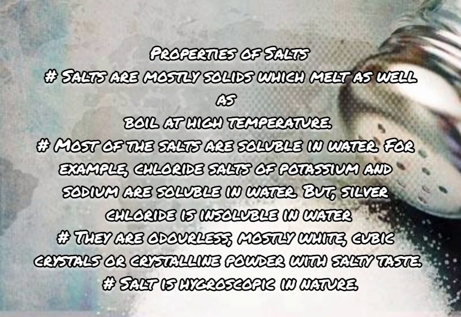Properties of salts. Salts are mostly solids which melt as well as boil at high temperature. Most of the salts are soluble in water. For example, chloride salts of potassium and sodium are soluble in water, but silver chloride is insoluble in water. They are odorless, mostly white, cubic crystals or crystalline powder with salty taste.